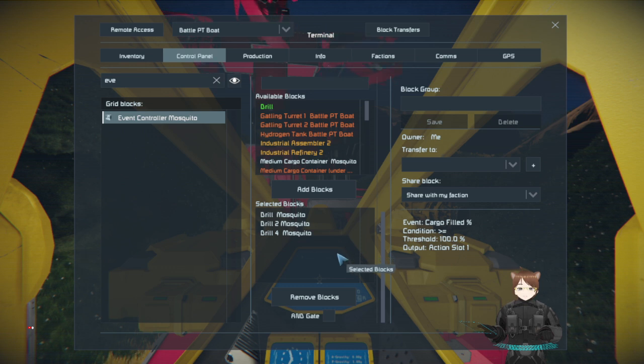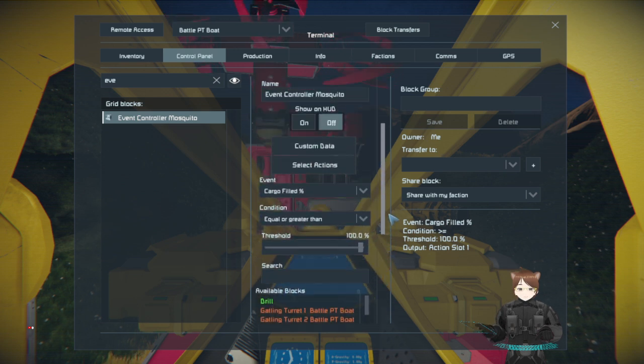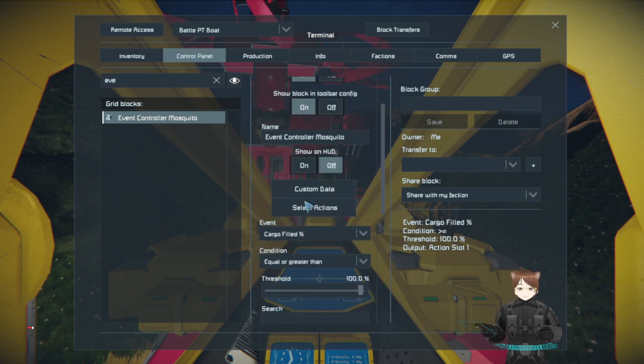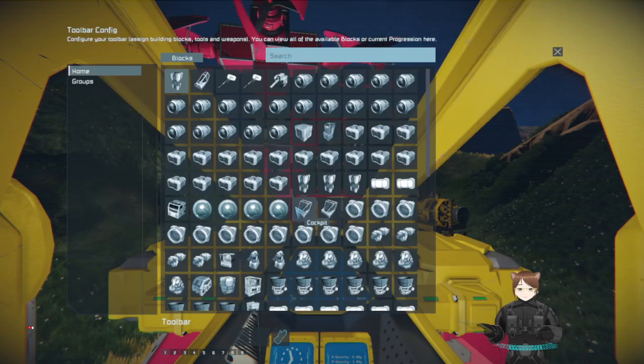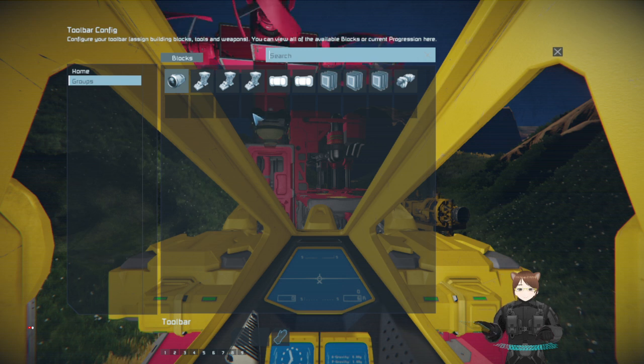I don't see where it's telling me what the action is that I want to take. Let's see here. Output action slot 1. Select actions. It's a little backwards. Groups. Do I add it into my toolbar?